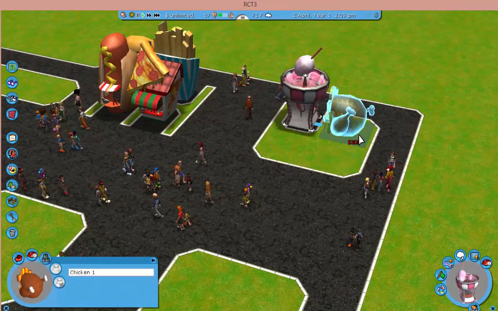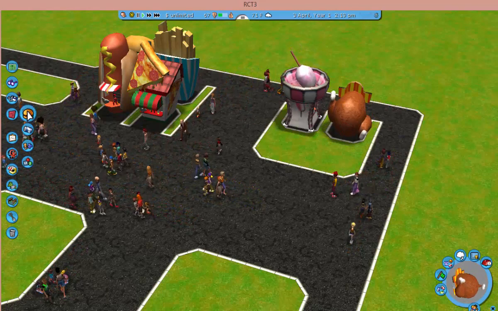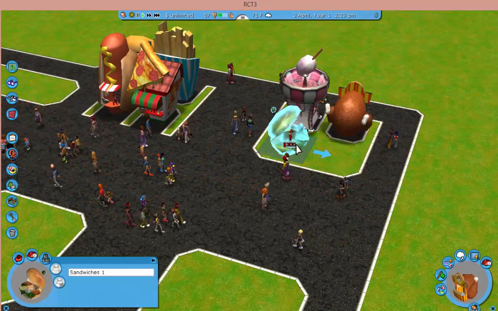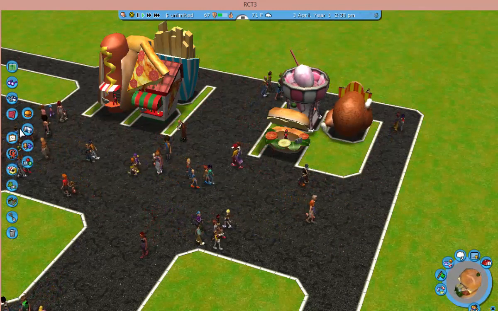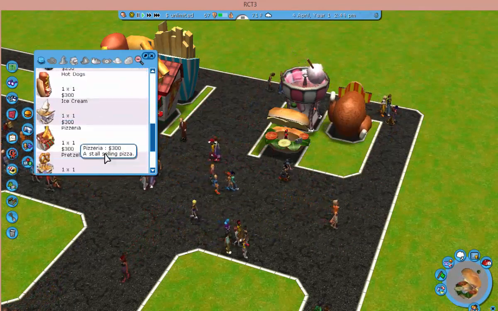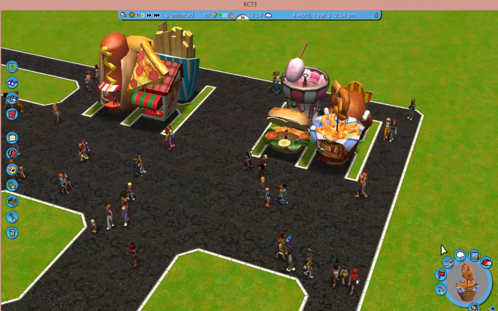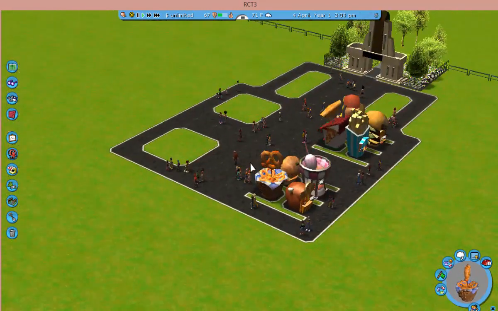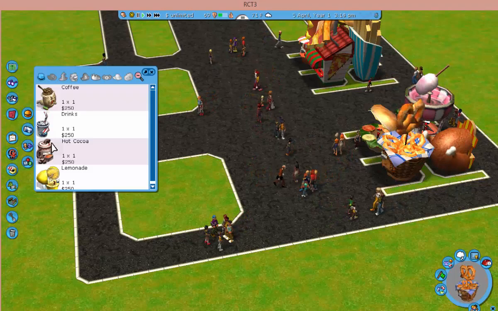Oh, chicken. Chicken's good. What other kinds of foods are there in here? I'll get a nice sandwich here, nice sub from the old amusement park. And finally, let's do pretzels. So pretzels are making you thirsty. Alright, so now that we have some food in, I reckon we better put some drinks in as well so that they don't get thirsty.